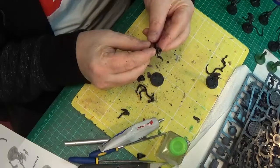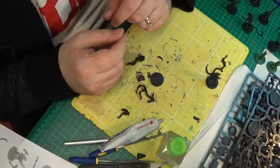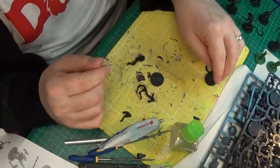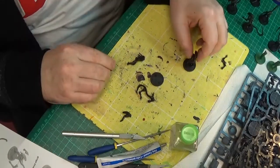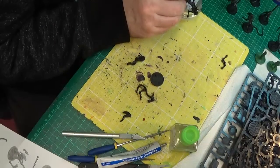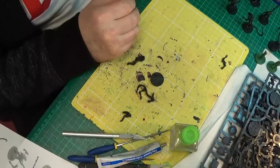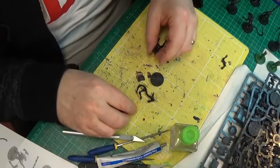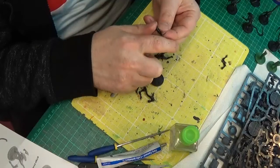Ah, come on. Nothing worse than getting glue on your model. I would say the tails are the worst thing to put on when I get their arms on. So I don't want to lose them, you see. Pick up the tail and you think, oh crap, there's some extra stuff you've got to do on it. Well, I've certainly got a variety of tails going on here. Could still do with a little guidance or a little support. Right, so I'll leave him on there. Right, so his arms have still got to go on. Now, I need to put this dude's head on. Make sure the head is clean.